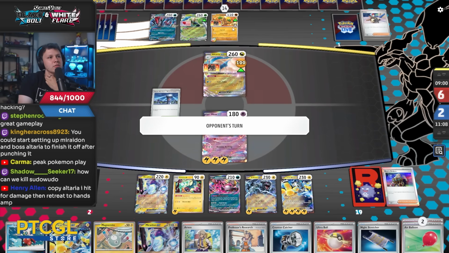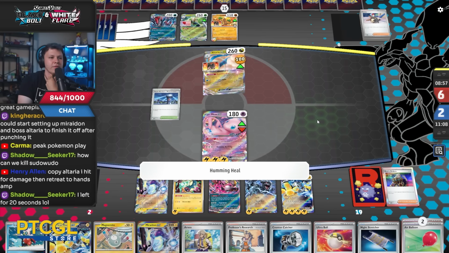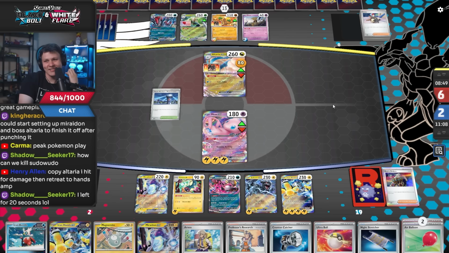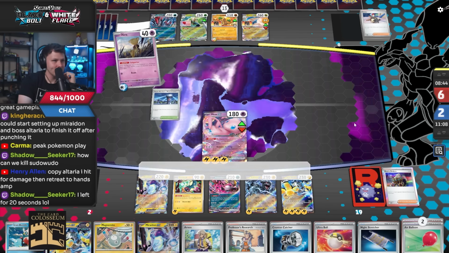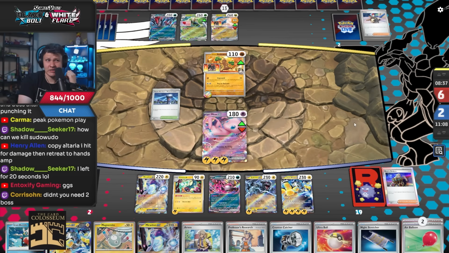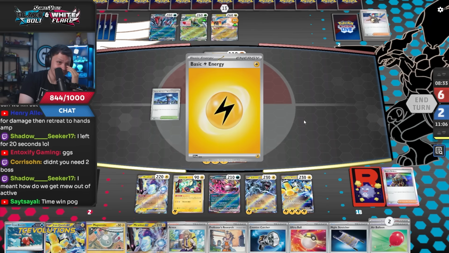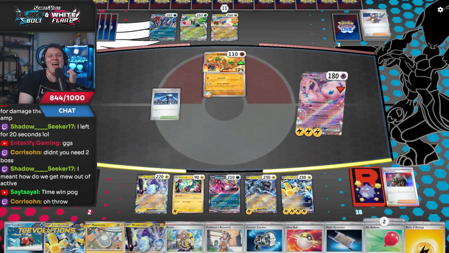How can we kill Sudowoodo? I don't know how much HP you got. Got 150. I'll figure it out. You also have to move the bird. Oh, they have jet. Wait. Didn't you need to boss? No, I'm just gonna amp. I'm just gonna arm press.